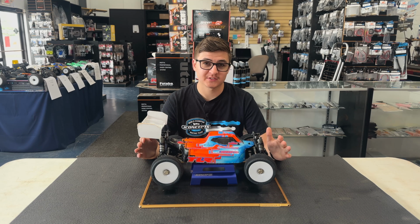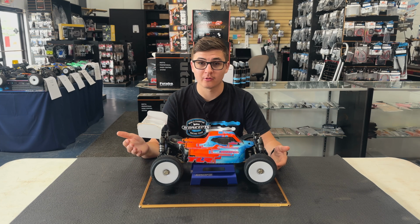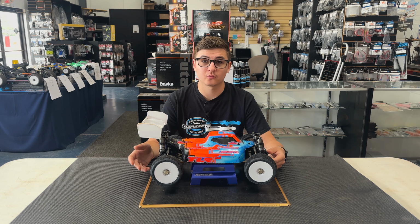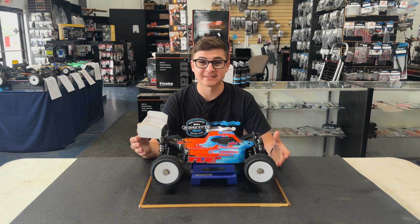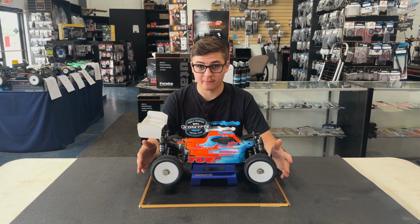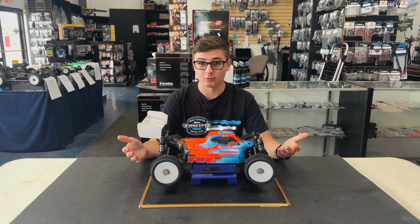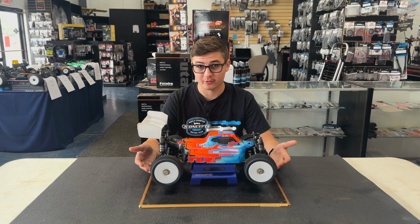So today we're going to very specifically talk about diffs, what the diff oil is going to do as you go thicker or thinner, and at the end, we're going to talk about when you're going to see some of those options. So to give you a general base overview of things, on an 8-scale buggy, you're going to have 3 diffs, and on all 4-wheel drive vehicles, generally you will have 3 diffs.